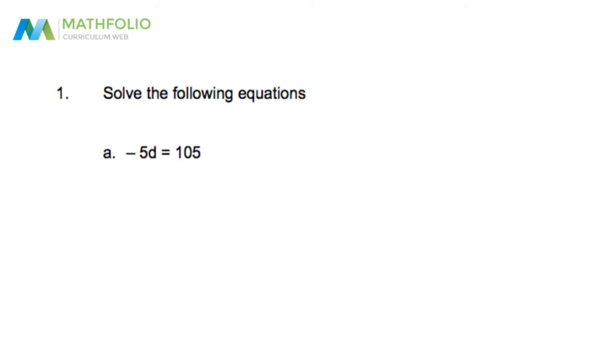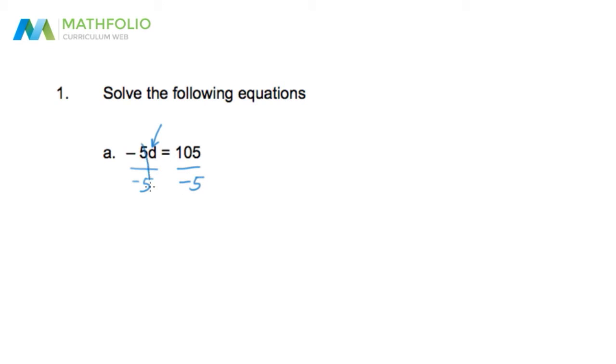Question number 1 is asking us to solve this equation. So in this case, solving the equation means to get d all by itself. So what we would have to do is divide by the coefficient. So we would divide by the -5. One thing that I always do is ask myself what is happening to the d, and in this case it's being multiplied by -5. So I do the inverse operation. I divide by -5. Got to do the same to the other side.